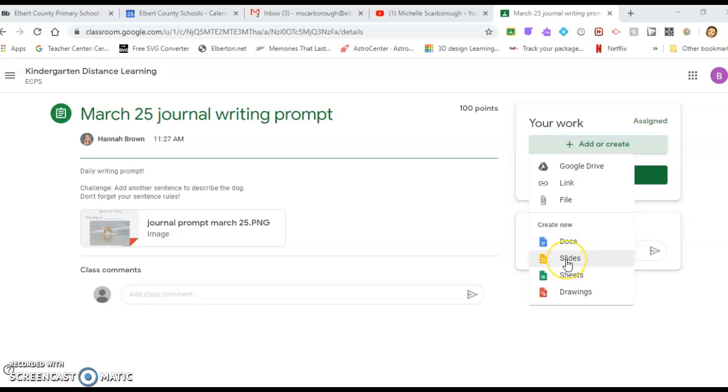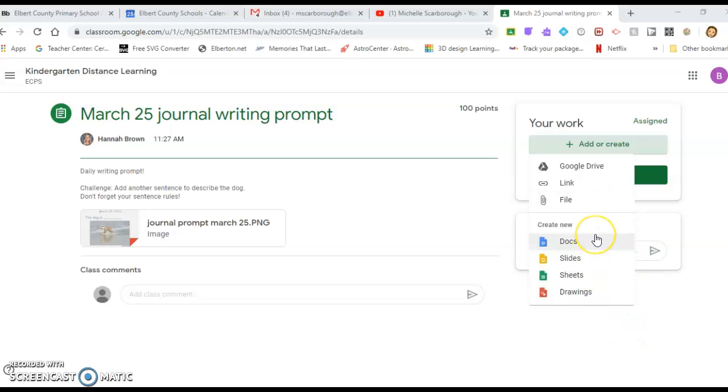You can even, if you're really creative and you want to play, get into slides and put your picture and insert your word. It's just up to you guys. So you've got some room for creativity here. But your assignment was just to add another sentence to describe the dog, okay? That's your challenge. You complete the sentence, and then you are challenged to add another sentence, okay? You can even put a picture in there if you really want to score some extra points, right? And basically that's all you do.